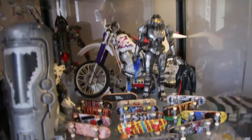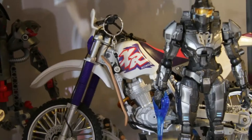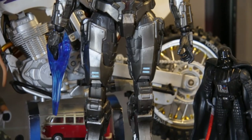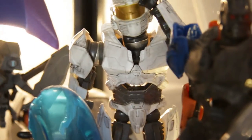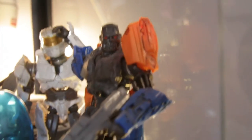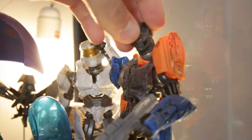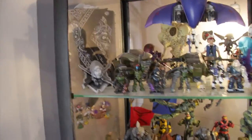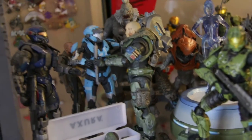There you have the main one — the beast — the Black Master Chief from Play Arts. He's holding an energy sword that's not originally from him, it's from these other guys. These guys are Magnetos — you can just pop things out and they stick back. That's why you call them Magnetos. Jumping to the actual figures — the video is already about 12 minutes, let's speed this up.